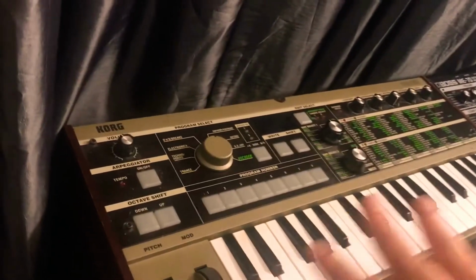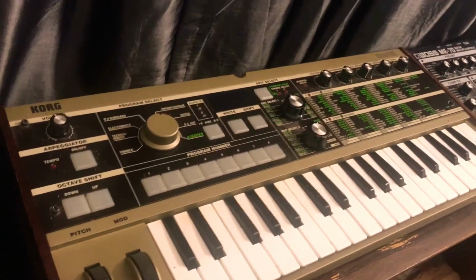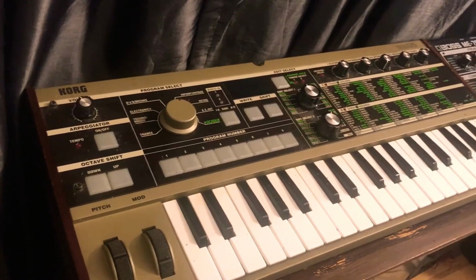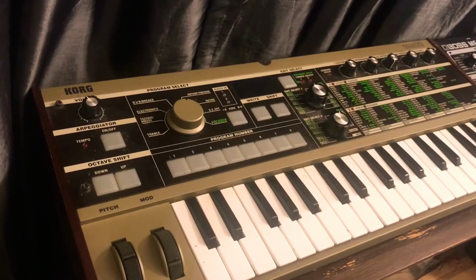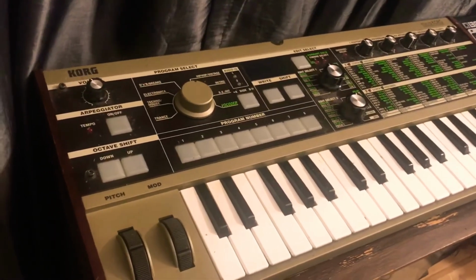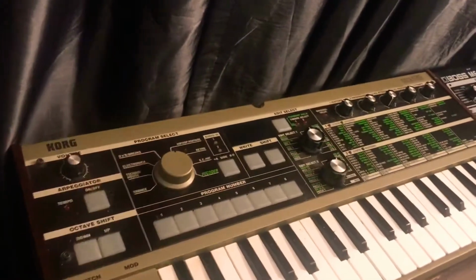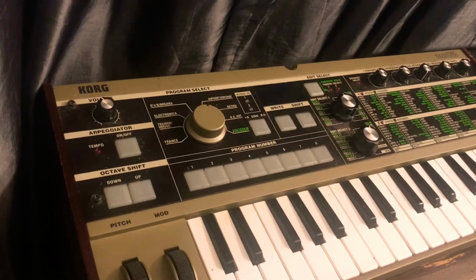Now this is cool. This is the Korg Micro Korg, and this is just a great little synthesizer. If you really don't want to spend the money on a more expensive synthesizer, of course some synthesizers can run in the several thousands of dollars, pick this up. I think these sell for around $300, $350.